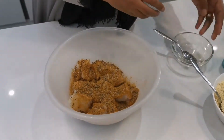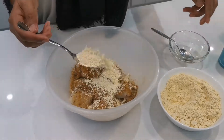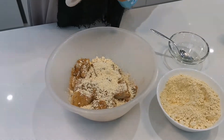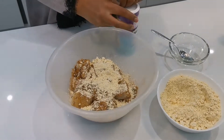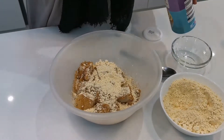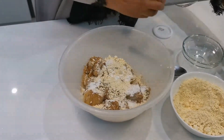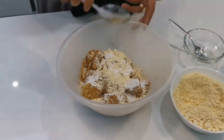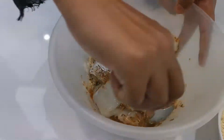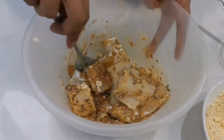I've already measured this out. This is gram flour - you don't want to use too much. You just have to check for yourself; sometimes you need a couple of tablespoons, sometimes more or less. You also need about half a teaspoon of baking powder. I'm just going to give this a mix. The key is to make sure you mix really well so that the gram flour is not lumpy.